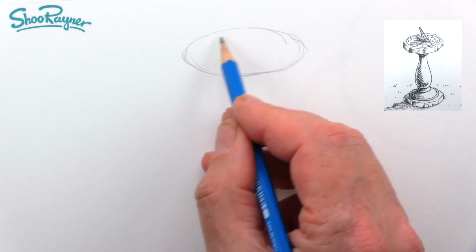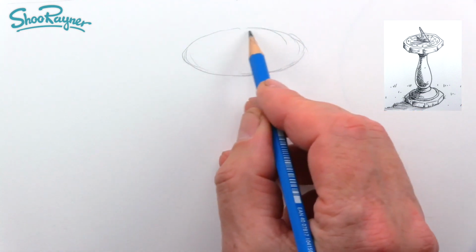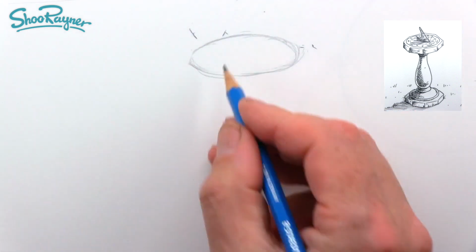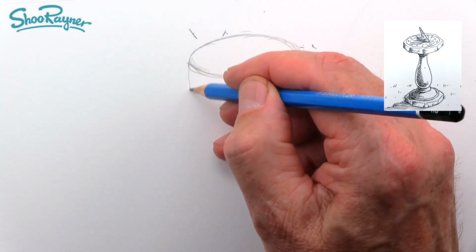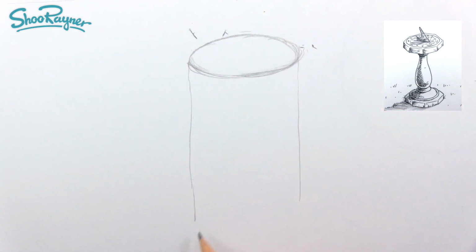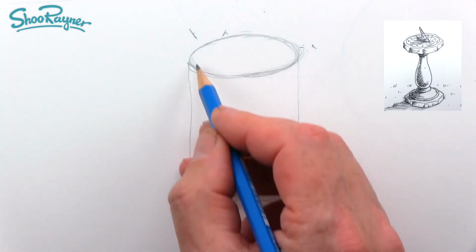And let's make that a little bit smaller, I think, to fit in here. So let's do it about like that. Now, imagine that this is a cylinder. So we're going to build the whole thing as if it's a cylinder, and then that will have half an ellipse at the bottom. You can draw the whole ellipse just to get the feeling of what's going on at the bottom.